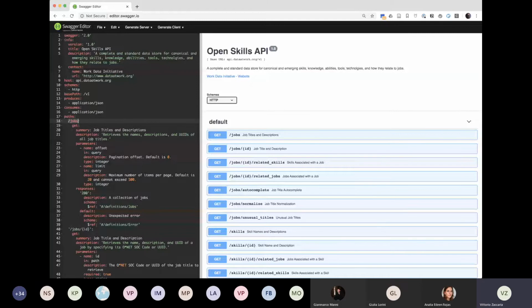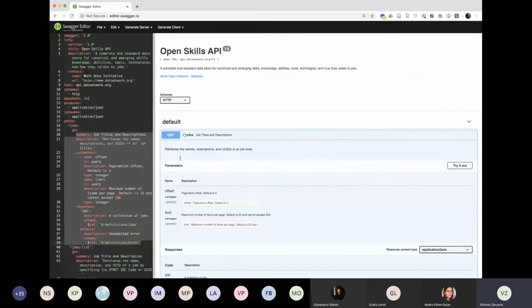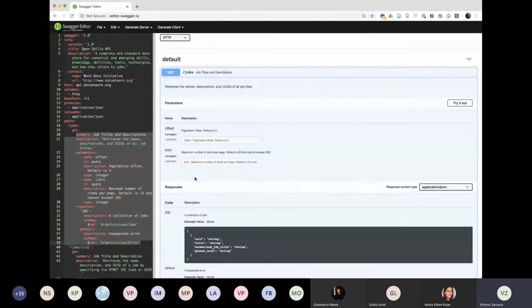The fact that we have described it in so much detail, with a somewhat formal definition in terms of types that must be used and what we expect, allows us to have automatically generated documentation that is also executable.